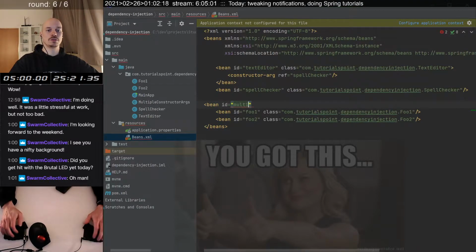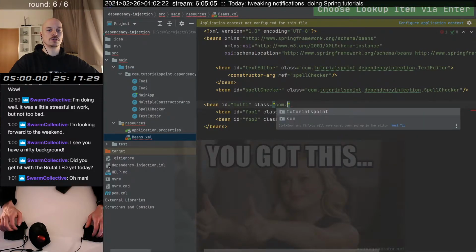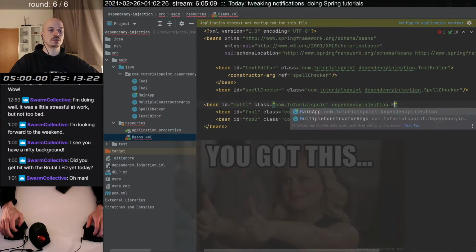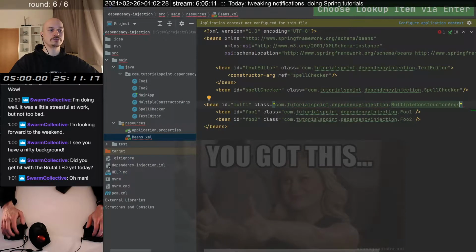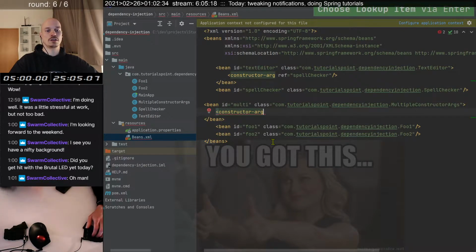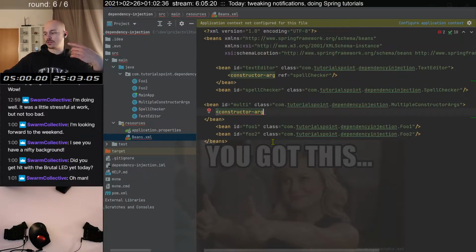Okay, so multi, class is tutorials dependency mul. Oh, mul. Here we go. Now here we have a constructor arg, and now the important thing is to have the order, right?